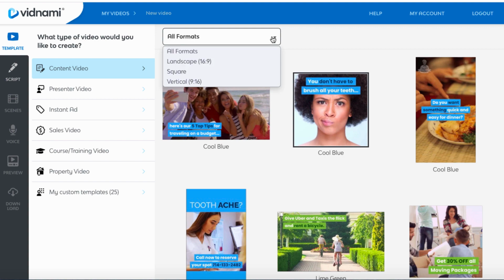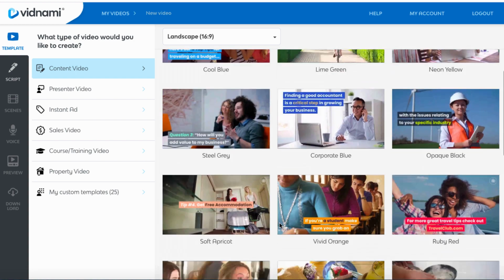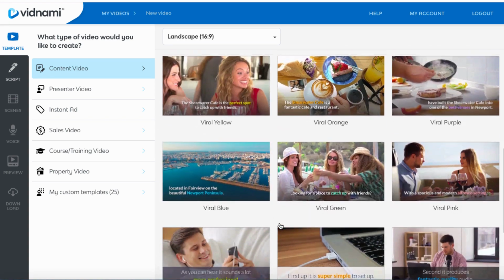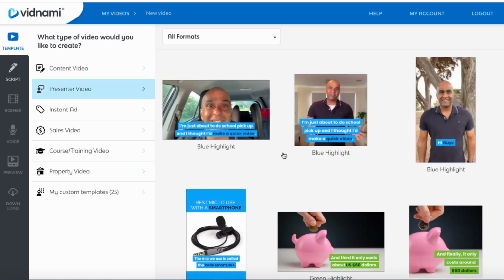You can also click on this drop down and you can filter here. So let's say you only want to choose landscape because your video is going to go on YouTube. You can come down and have a look and pick one that's good. There are other styles of videos that you could create. So we have presenter videos, these are videos whereby you may want to upload a talking head shot or a video from your computer and then have the text or the bars added.